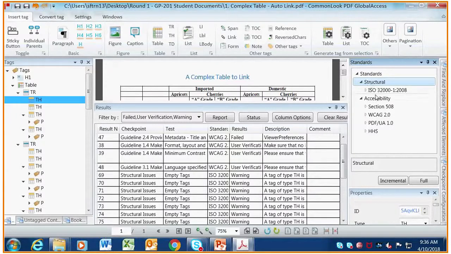However, if I click on accessibility and run it, it's going to test against all 4 standards. So then your results panel is going to be massive with all of the warnings and failures, because something that fails against WCAG probably fails against all 4, and you're going to have 4 times as many failures to address. So make sure that you open stuff up. I would recommend just open it up, choose ISO 32000, choose WCAG, and then run your check. Save yourself some pain.